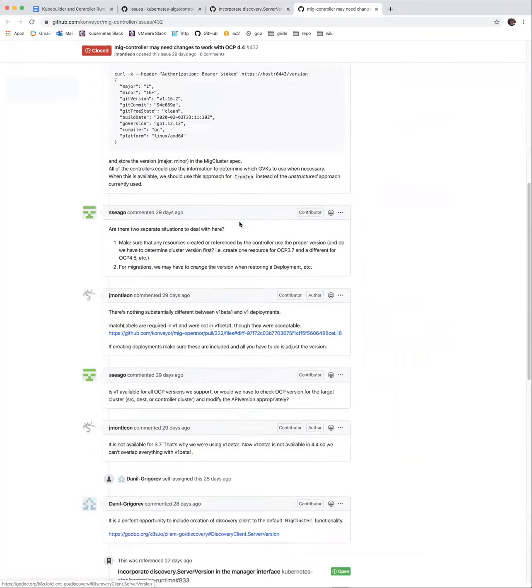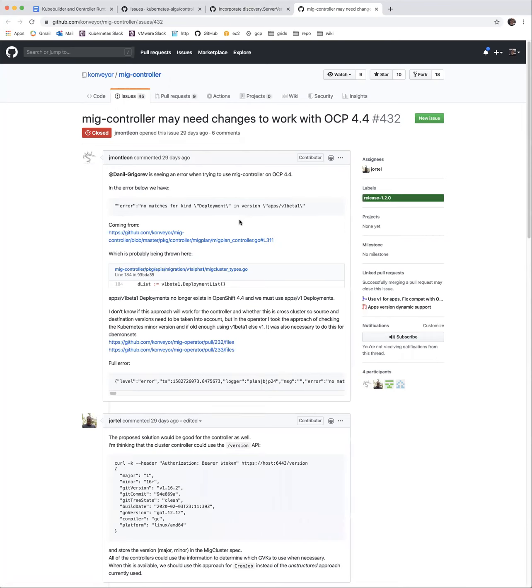You should be detecting it based on what's available in the REST mapper. This is what discovery is. You should be saying is v1beta1 deployment available in discovery, not I know a priori that v1beta1 is not available in 1.16 or something like that.